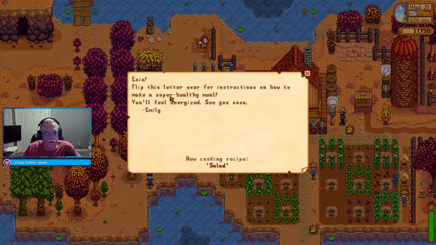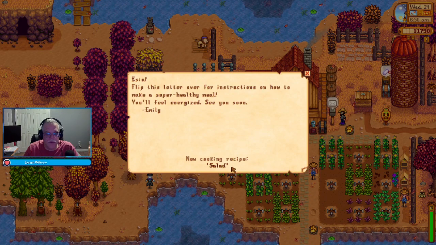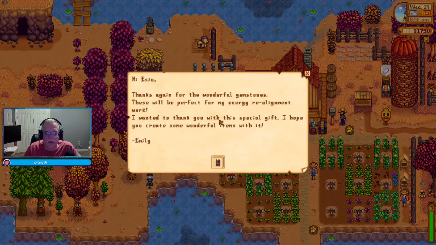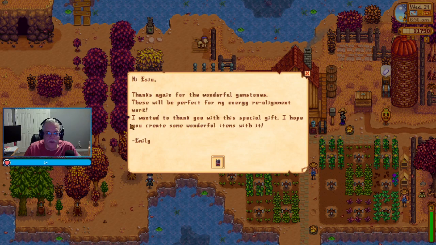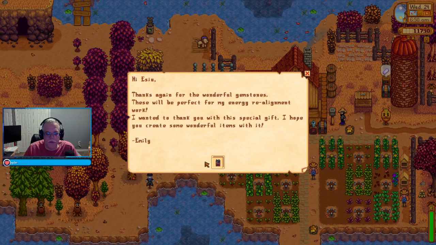Isu, flip this letter over for instructions on how to make a super healthy meal. You'll feel energized. See you soon. Recipe on how to make salad. Hi, Isu. Thanks again for the wonderful gemstones. These were perfect for my energy realignment work. I wanted to thank you with this special gift. I hope you can create a... Ah, it's a sewing machine. Nice.